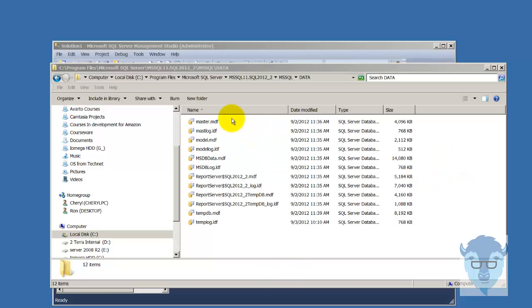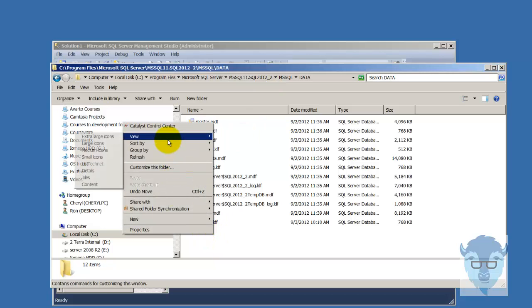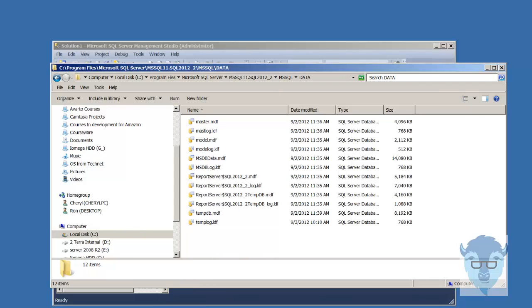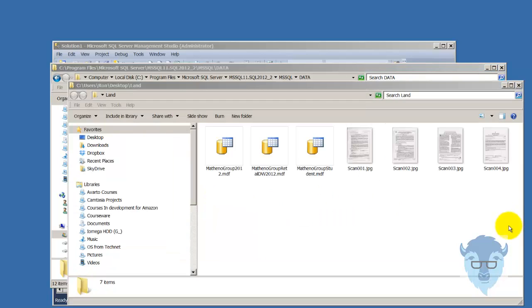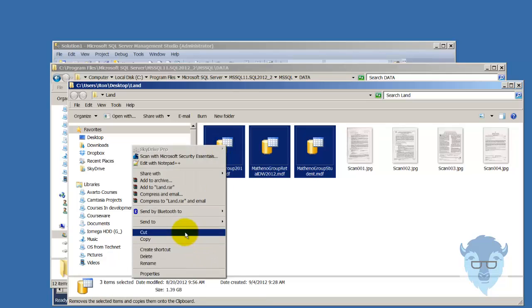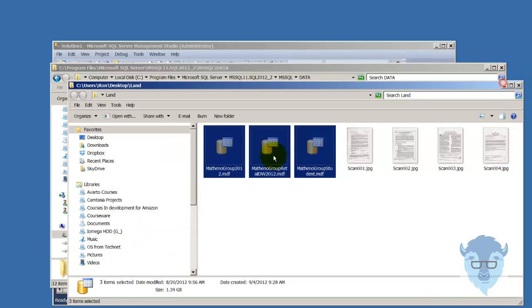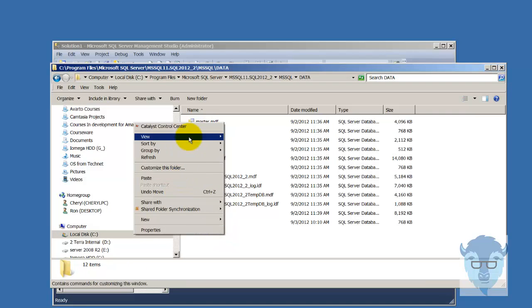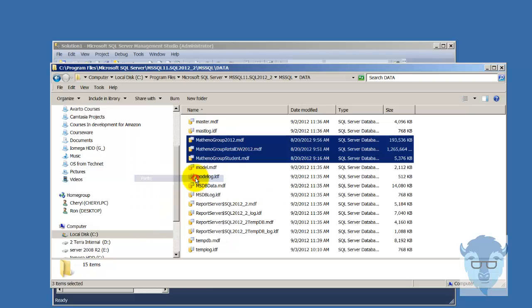So I've got this over here, and now you notice I'm into MS SQL 11, which is, isn't that confusing, really SQL 2012. And I'm just going to paste in the files that now I'll have to recopy because everything kind of hosed itself up there. And again, I'll cut them out so I don't have 3,000 copies of them laying everywhere, and I'll paste them on in here. And now I've got these three MDF files, main data files.